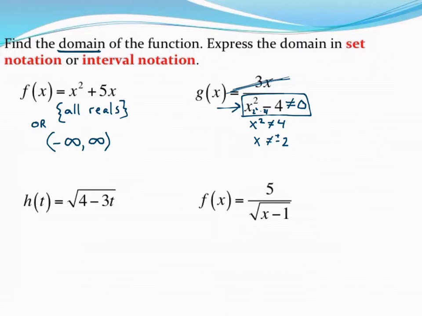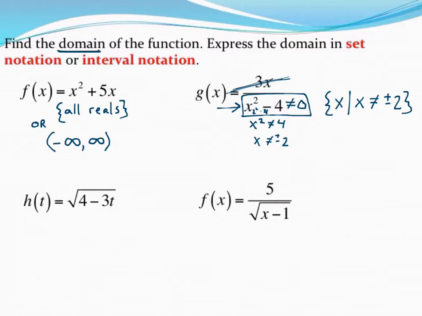So that's the rule. Let's go ahead and write that with fancy math notation right now. Set notation is going to look like this. I'm going to say, since this is domain, the variable I'm working with is x, and then that vertical line, which means such that. So x such that, and then let's write our rule. Our rule we just discovered was that x cannot be equal to positive or negative 2. So there's my domain in set notation.